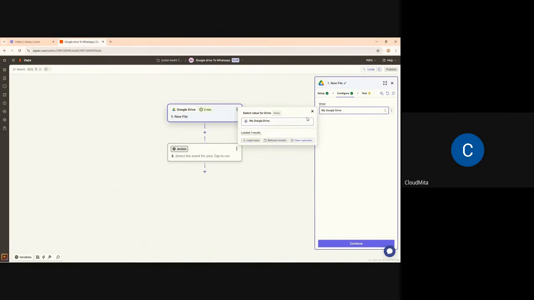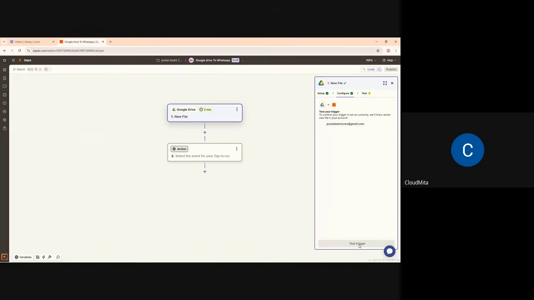Okay, let us see what happened here again. We came here, we selected this one, and then there's something that says load more. Let us see if we can actually see more here. There's nothing more here, so we click here and continue. The next step is to test what we've done so far. Click here to test your trigger, to see if your trigger is working.